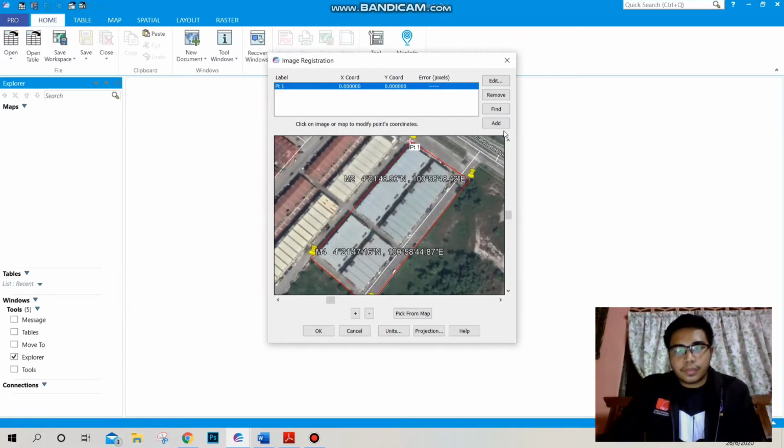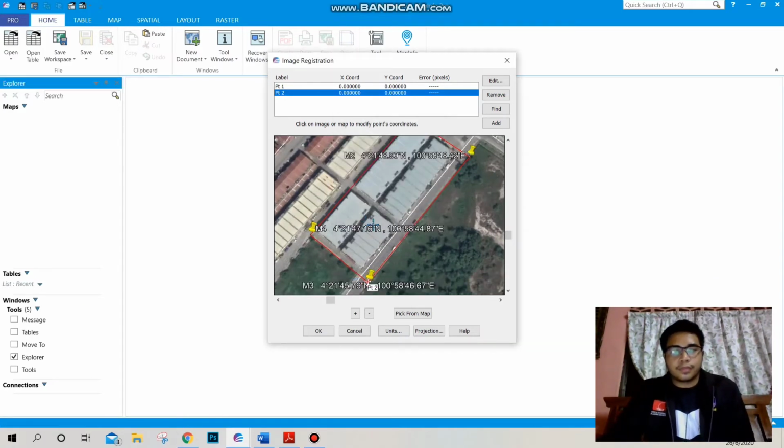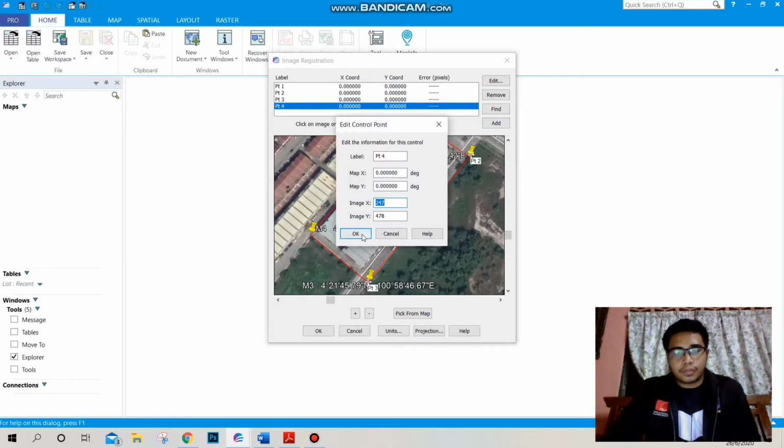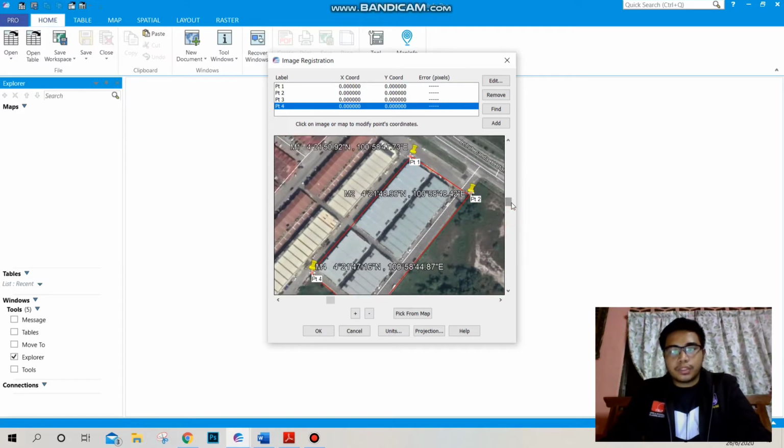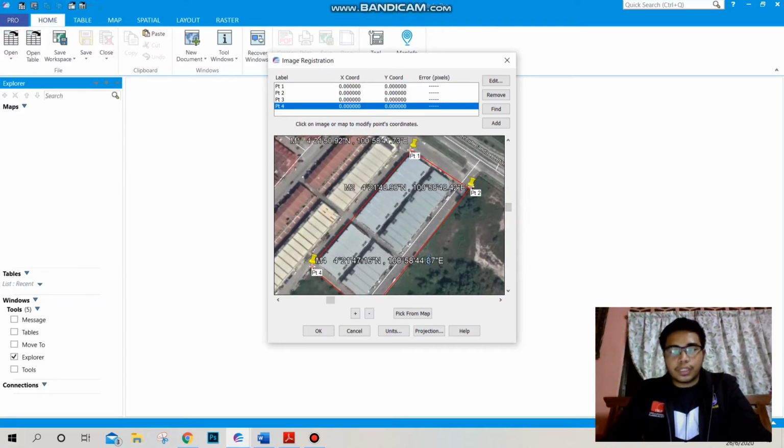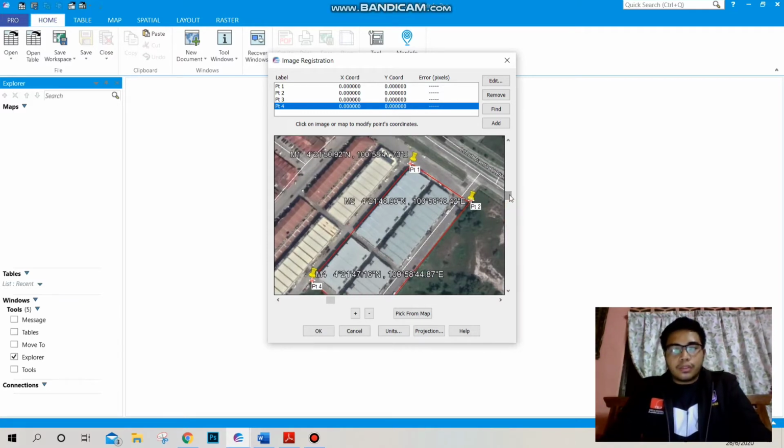I register right up to four points in this image. After I put the point at every corner of the site, next I put the latitude and longitude that I marked here in the x and y coordinates.